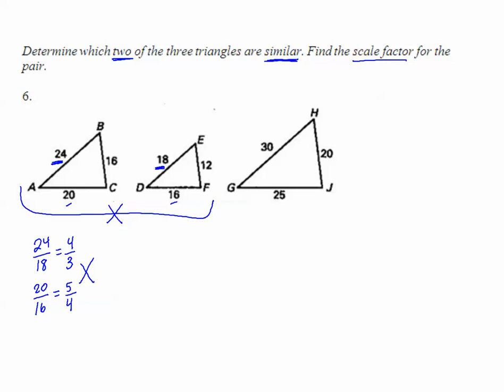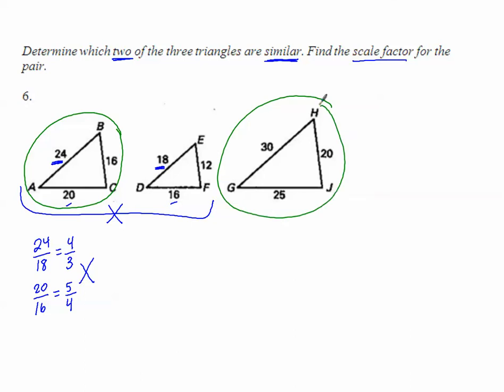Let's try another pair. How about we try the first triangle with the third triangle, see how those work. So again, large side over large side. So we'll do now 24 over 30. That simplifies into 4/5. Medium side is 20, medium side is 25. 20 over 25, again 4/5. We have to check the last because all the sides have to be proportional, and 16 over 20 also simplifies into 4/5. So this shows us that it is the first and the third triangles that are similar because the sides are proportional.